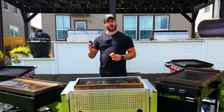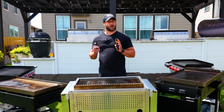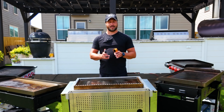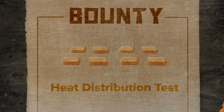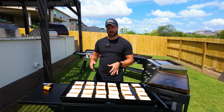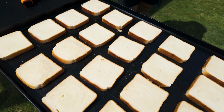All right, now that we've got our speed test out of the way with the thermometer gun, let's actually perform a test that we can see. We've got some Texas toast that we're gonna be putting onto each of the griddles to see how that heat distribution transfers to actually cooking. I had to make sure the bread was the right kind of deliciousness as we cook it.